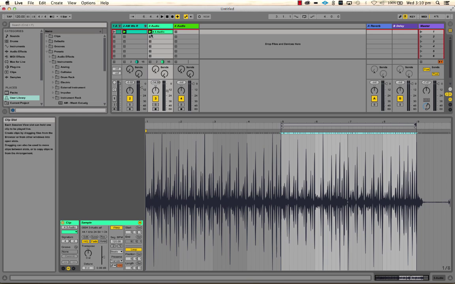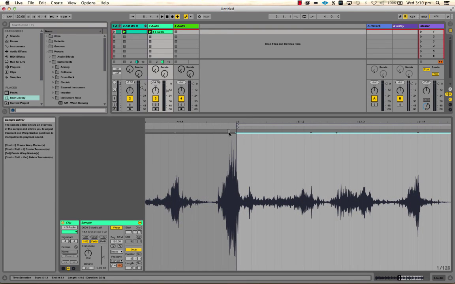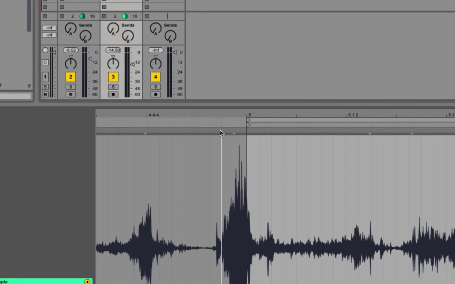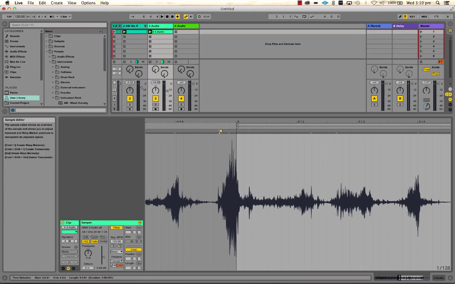So one thing I'd like to do in this tutorial is just have a look at some very basic warping. Warping is the process of being able to move audio around to make it sit well, wherever you want it, or to be more in time. So I'm not quite sure about this marker here. I'm going to create a new marker here by double clicking in this little grey area, and that's created a new warp marker there.